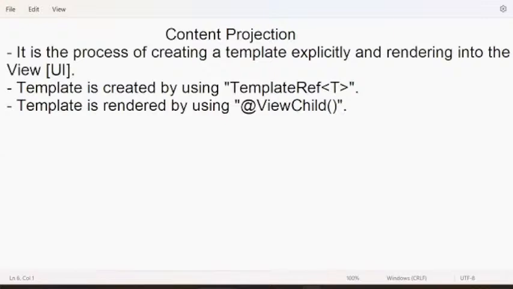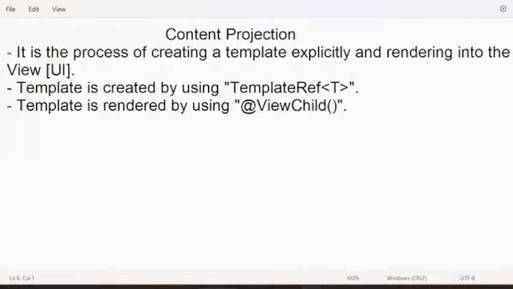Content projection is nothing but the way of projecting your content according to the situation. The way of changing the content according to the situation. Situation-wise, you are projecting the content and displaying it. That we can achieve by using this mechanism. So let's see one example of how it works.